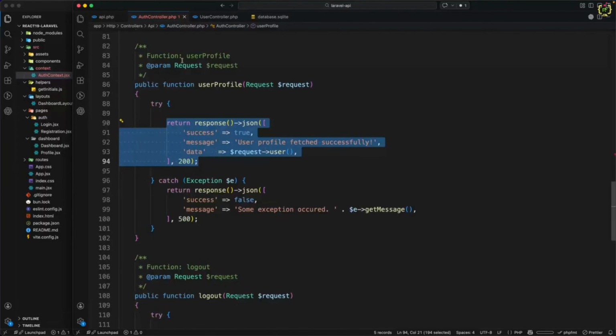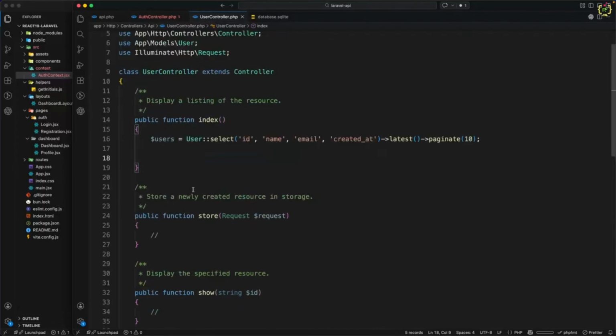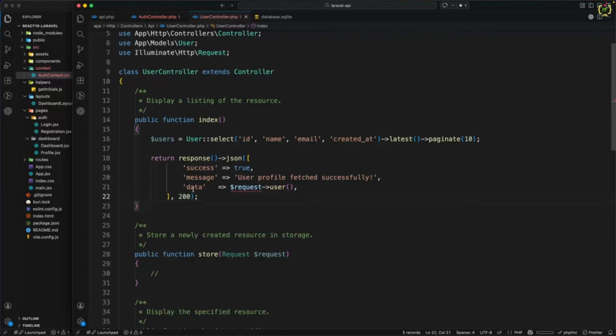So I will copy this same format and paste it inside this. Now in the data, I will pass the users data. So I will use users, and here I will change this message slightly to users fetched successfully.